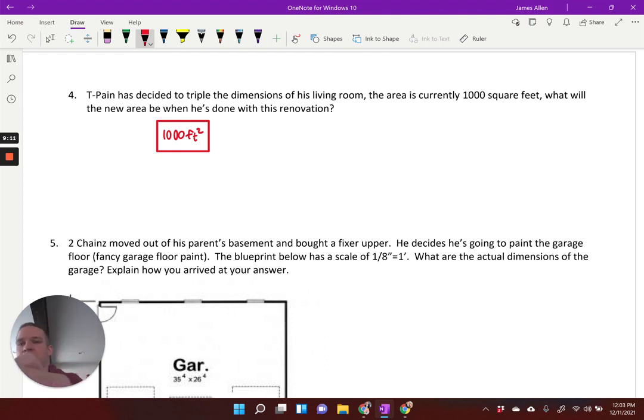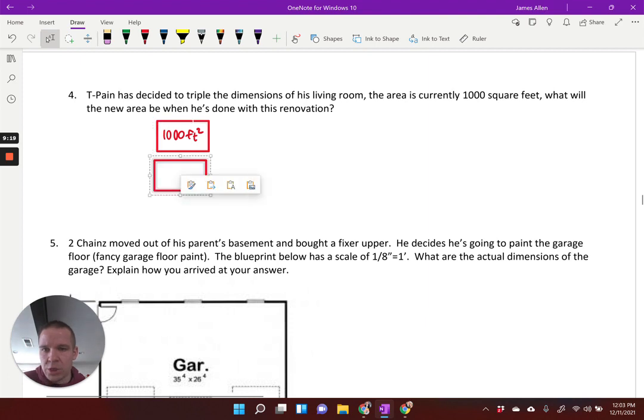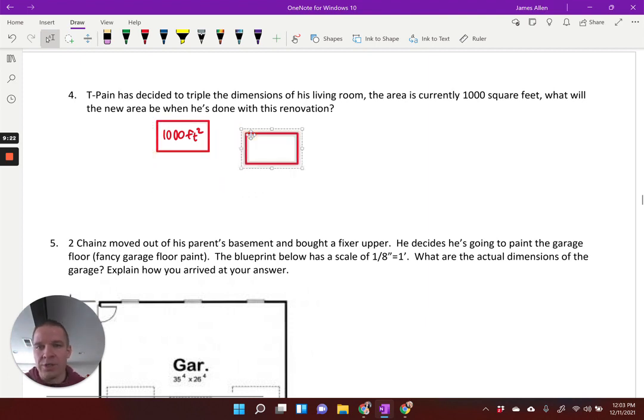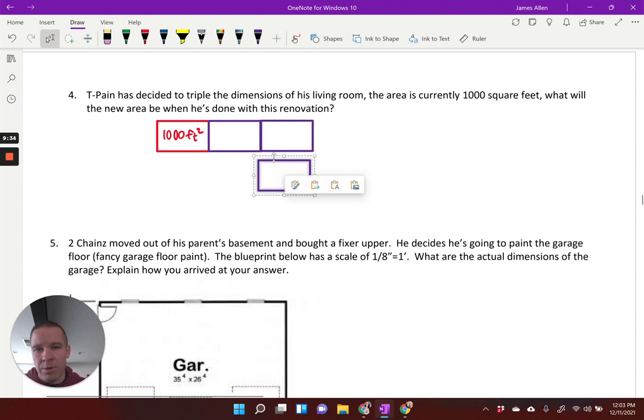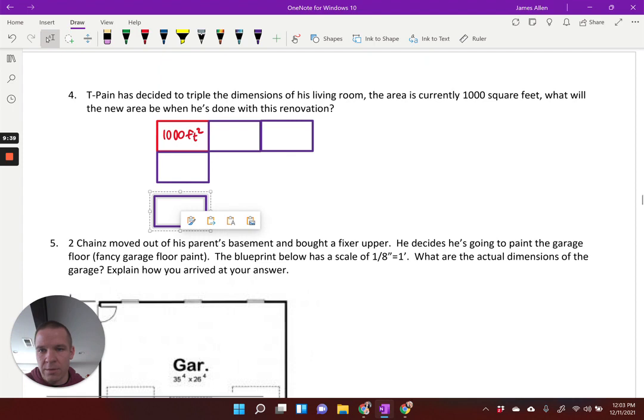He's going to triple the dimensions, right? So we're going actually not just. Ooh, I got an idea. Check this out. Control C, Control V. And I want to change the color of this. So I'm going 3 in this direction. 1. Right? So that's triple the dimensions in that one, right? And then I want to go triple the dimensions the other way. Okay. So I got to go down like that, right?